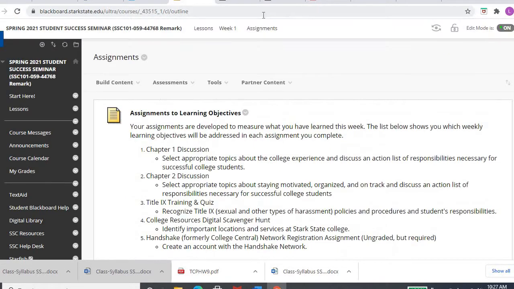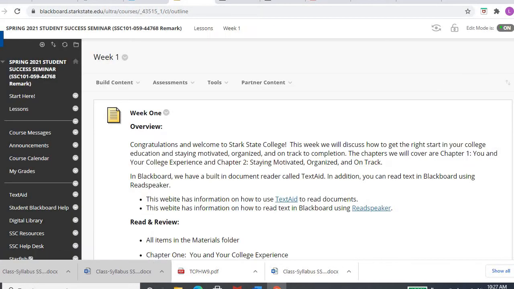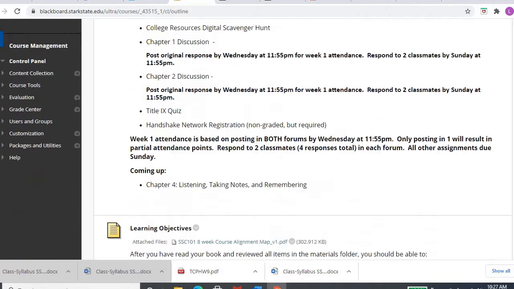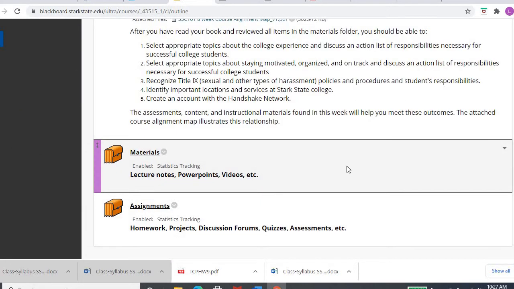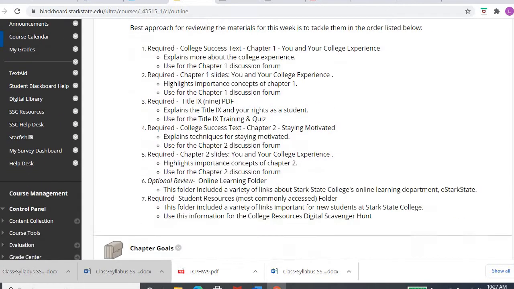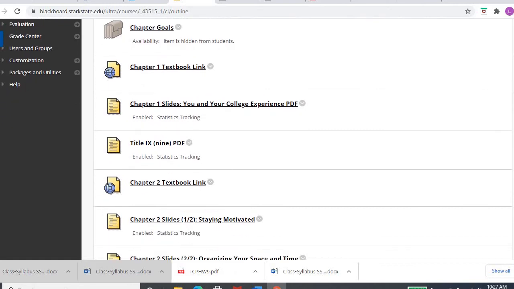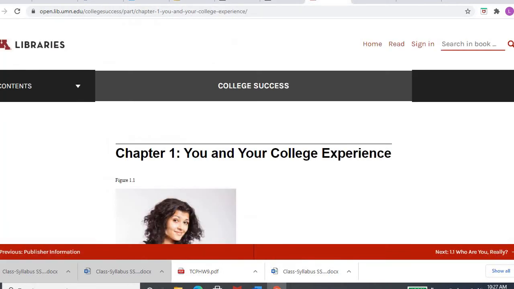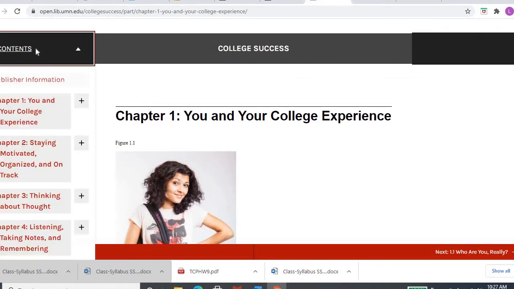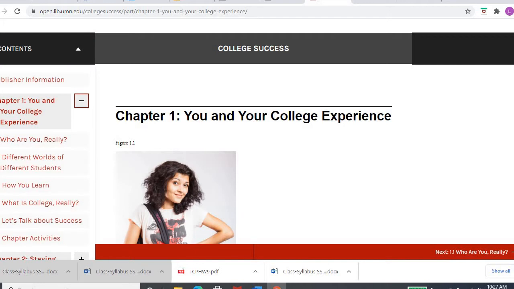Okay, so I am going to take just a few minutes to go over the material. We are in chapters 1 and 2 in week 1. I do want to pull up that information. So I've clicked on the chapter 1 textbook link, and here it is. This is where I will go back to find what is relevant to you, depending on where you are in your college journey. You'll pull down the content section and you'll see what chapter 1 talks about.